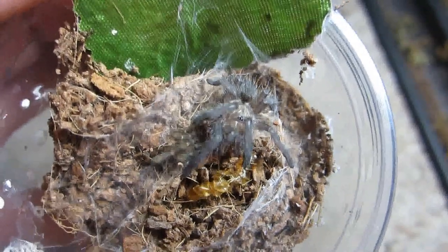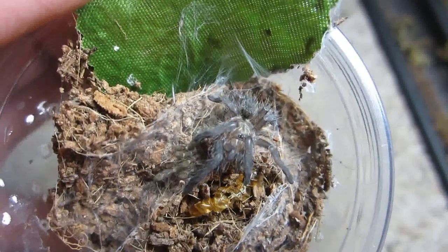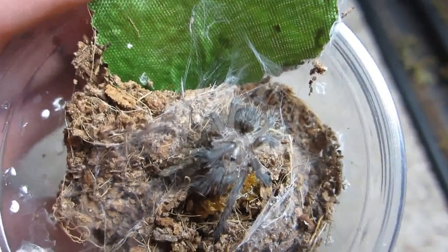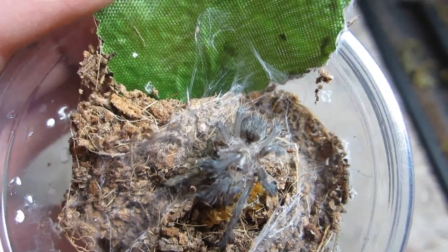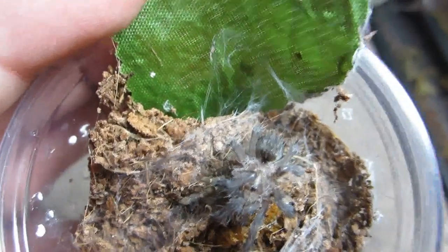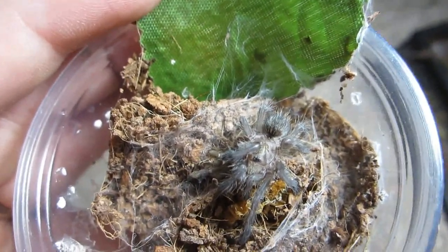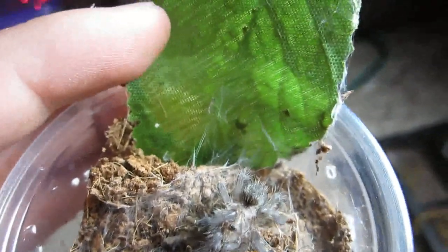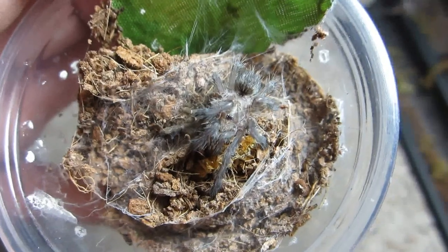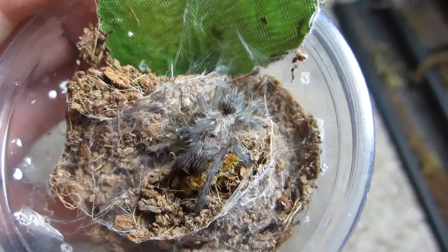I have a freshly molted Ceratogyrus darlingi, the curved horn or rear horned baboon. Look at that. This is one I plan on rehousing, but I'm going to let it harden up just a little bit more before I do it. But yes, very nice. No signs of that horn growing yet. Still too tiny for that, but looking gorgeous. Alright, give them a drink.